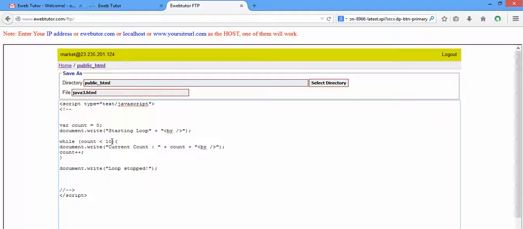So it is going to go out of the loop. So you now have your final statement, which is loop stop. This loop stop is not inside the while loop, it's outside the while loop. So since this expression no longer holds when count equals 10, the program is going to terminate outside the loop.